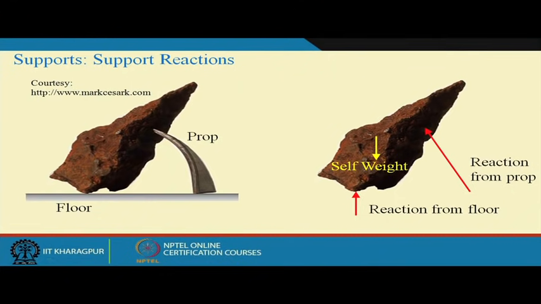Now, what happens when a structure is supported? As of now, it is clear to us that if the structure is not supported, then it becomes unstable. Without support, an object is unstable because it has all degrees of freedom. It can move freely in space. Now, when that object is supported, support provides constraint against certain degrees of freedom. Therefore, the object is allowed to move in a particular manner, but other movement is restricted, and in doing so, we provide stability to the structure.